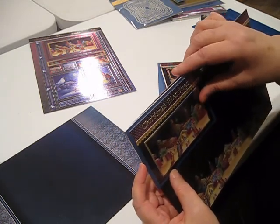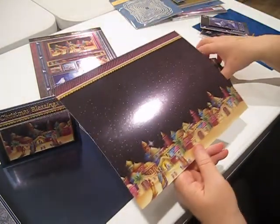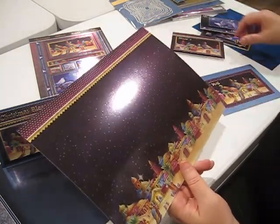I think that's gorgeous, by the way. I really, really love the way that turned out. Then I took the pieces of the frame.